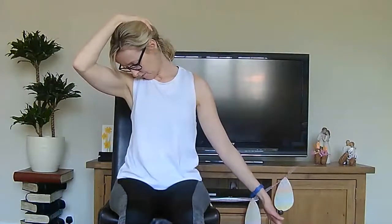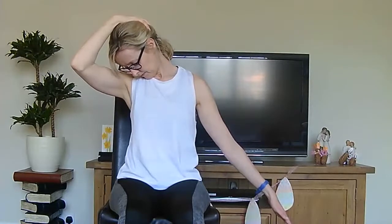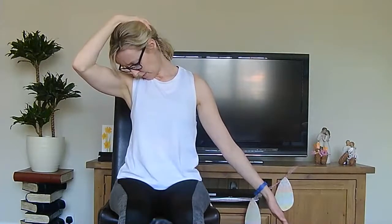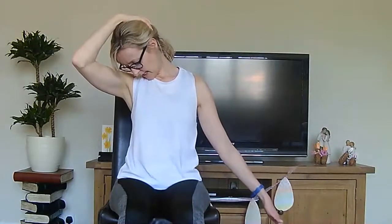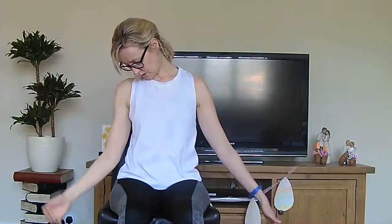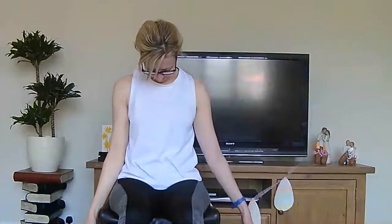Again, there's not a lot of pressing from my right hand. It's my left arm that's reaching away. You don't want to pop out of this position. We want to come out of it very slowly. So first of all, we take the right hand off your head, and then you're going to roll your chin to the center of the chest so you can see your tummy. Then you're going to lift your head up from there and just shrug the shoulders before we do the other side.